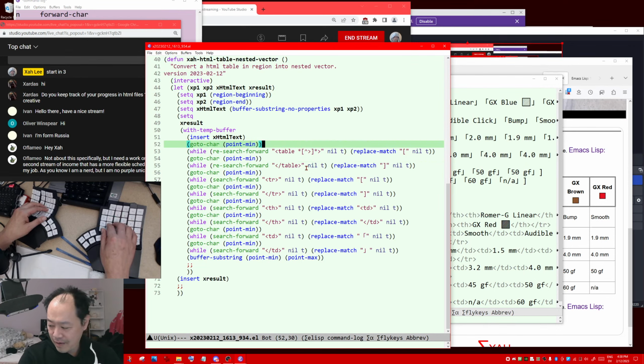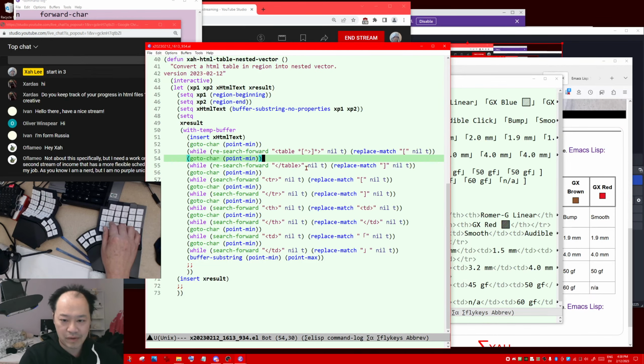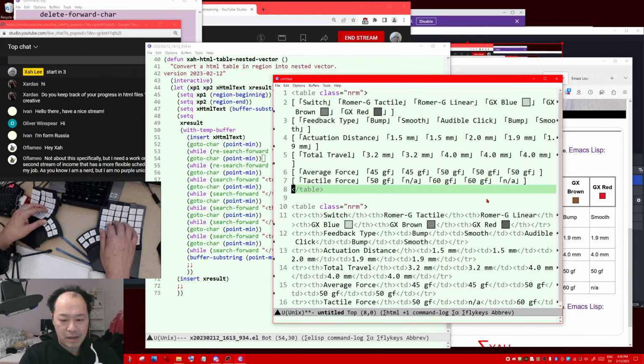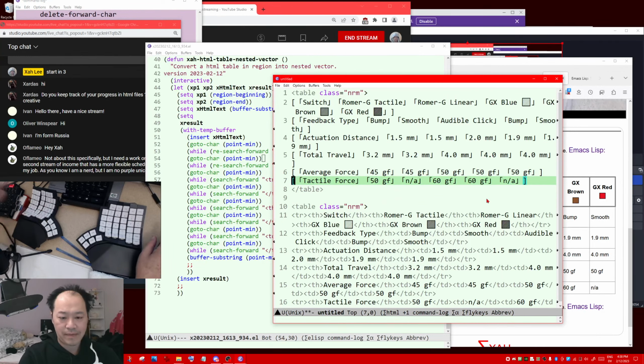Okay, so now we change the table. We should have fixed this line and that line. And what else do we need to fix?